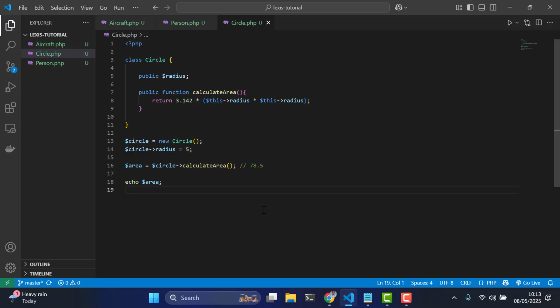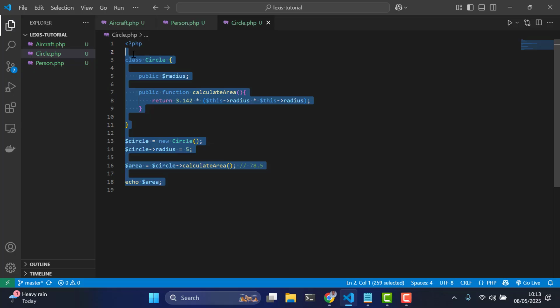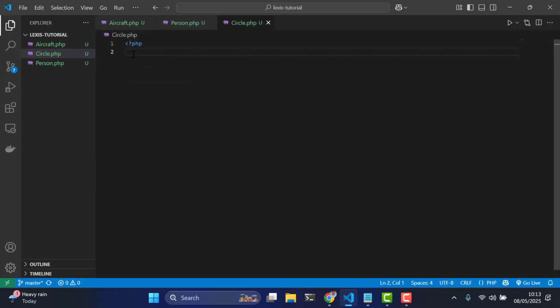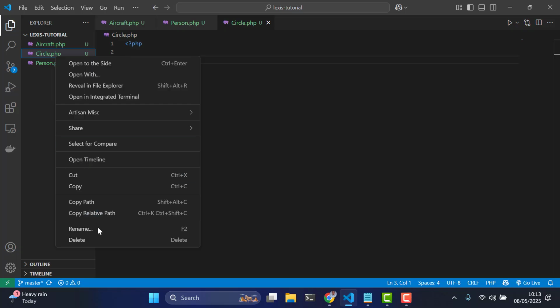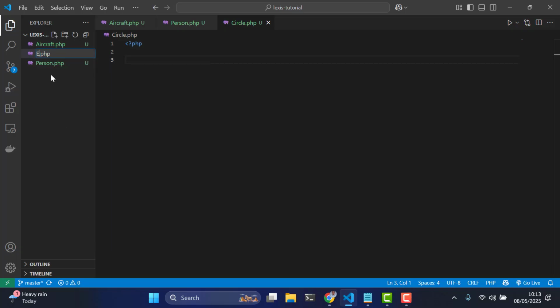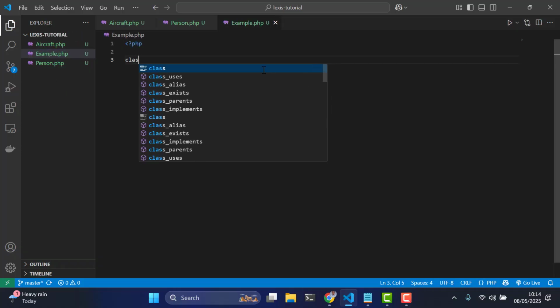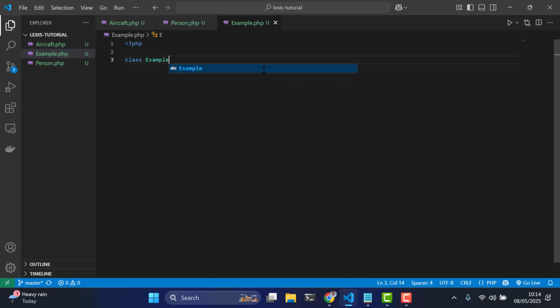I think I'm looking for a simple kind of example. Okay, let's look at something. Let me erase this entire stuff. Let me name this one just example. So I want to create a class, like an example class.